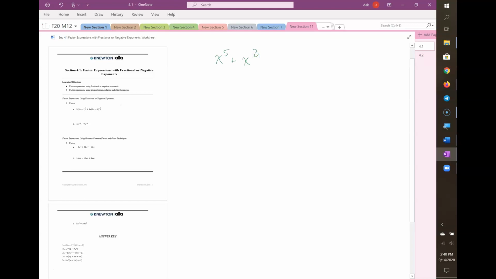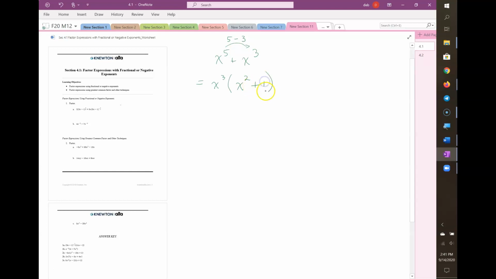that if you have something like x to the fifth plus x cubed, and you were asked to factor out the greatest common factor, recall that what you actually factored out was the smallest exponent you saw. So you factored out x cubed, and then you went through some kind of mental process to figure out that x squared was what you needed in the first position inside the parentheses. So I don't know if you did 5 minus 3, or I ask myself, what do I need to add to the 3 to get back up to 5?